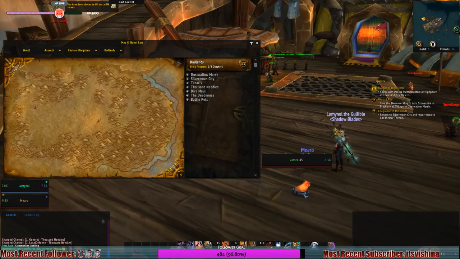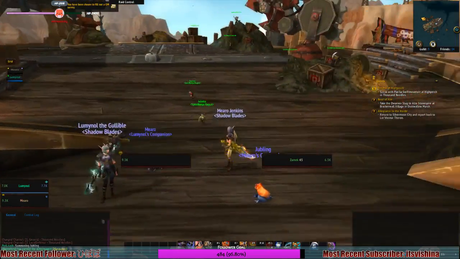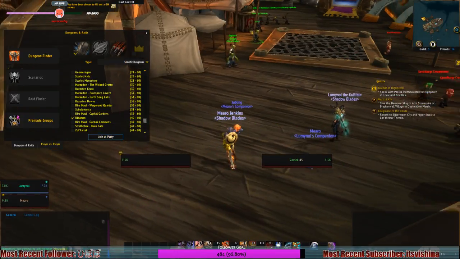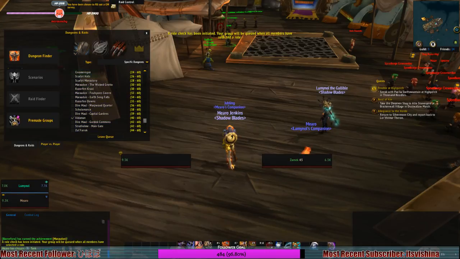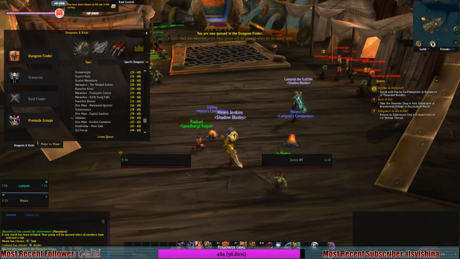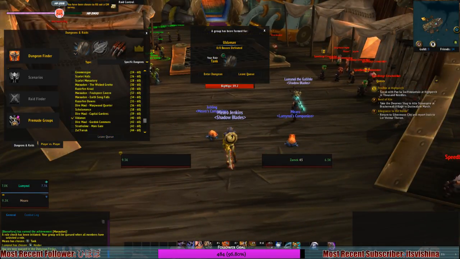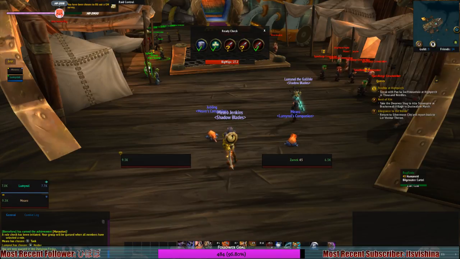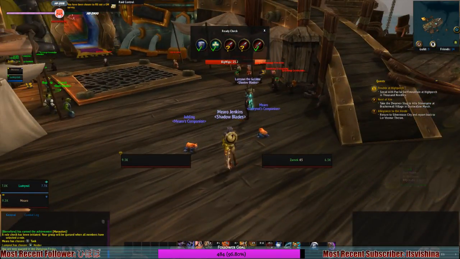But yeah, Uldaman is a pretty basic instance. I don't think they did too much changes to it. They did actually, yeah. It's basically a, I want to say dwarven dig site where they are looking for artifacts of the Titans, which we'll get into more later in the story. But for now, this is their first indication.